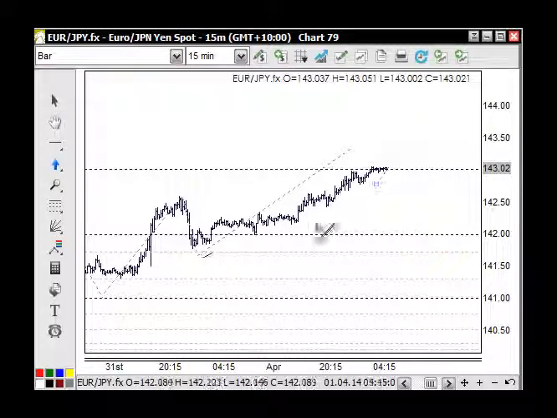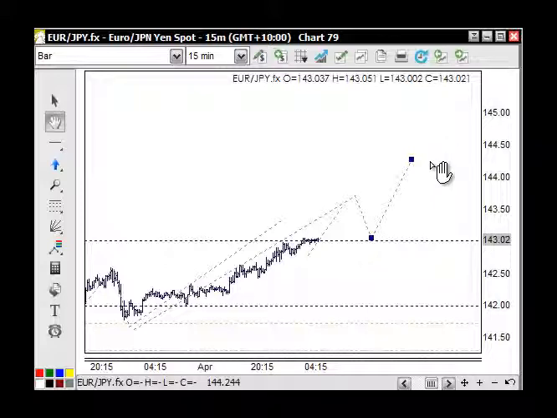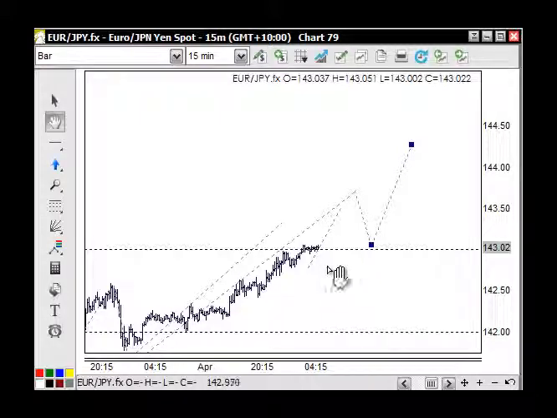It's got further to go here. So this will be the third, the fourth, and then the fifth, just for the top of the third. So it's still got a fair way to unwind to the top here. So continue looking for long positions, but expect some corrective swings across here first before moving up to the 144. But all good, and you may want to just use the daily robo if that's the case. You'd still be long with a stop back under here somewhere, but you could move your stop up to here, which would be a safe place. You don't want to move it to here, you might get clipped out, but here should be all right.